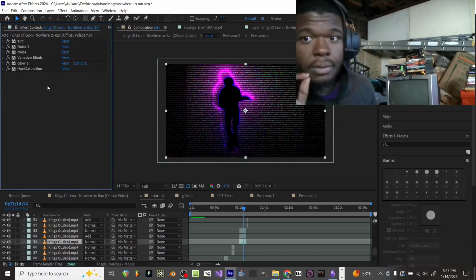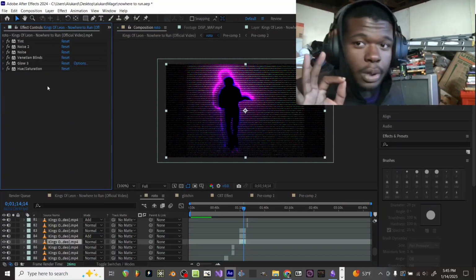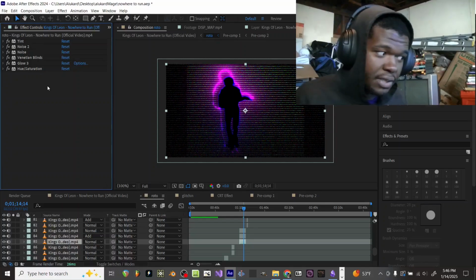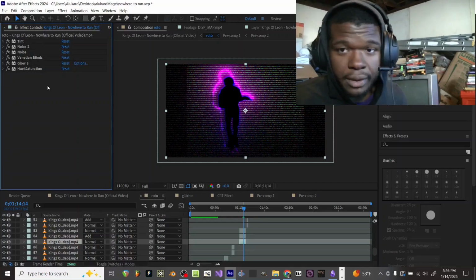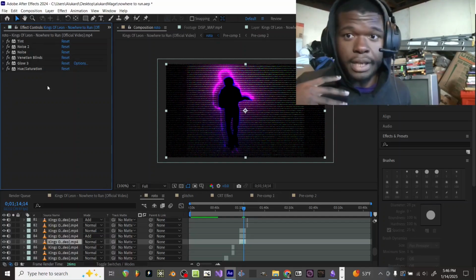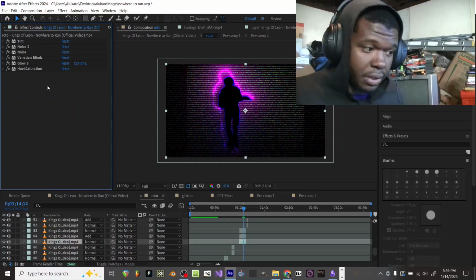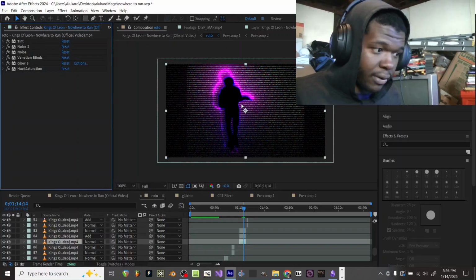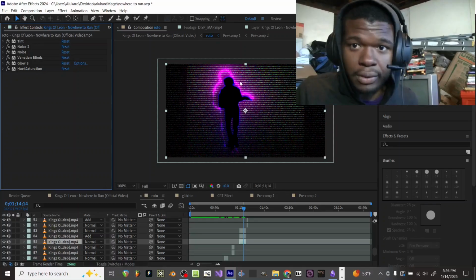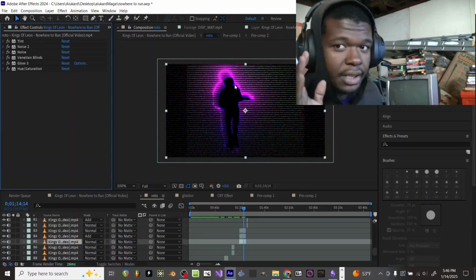Alright, so if you don't want to buy the synth, a clean workaround is just throwing tint, two noises, Venetian blind, glow, and hue sat on it. You could tweak it in each and every way to get it to how you want it to look for your specific project, but honestly this little background still works out for the type of background that you're probably looking for. It's a clean little workaround.